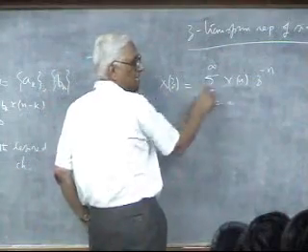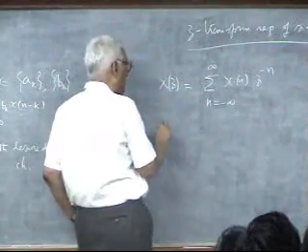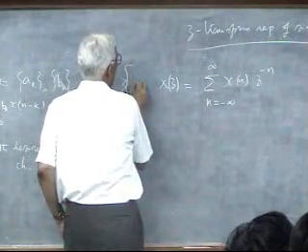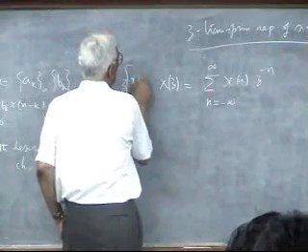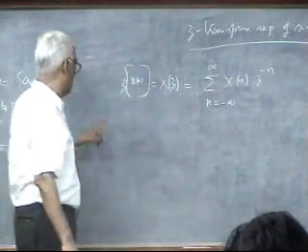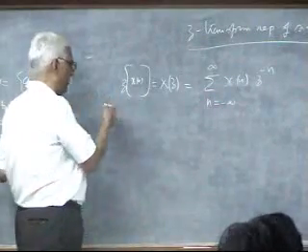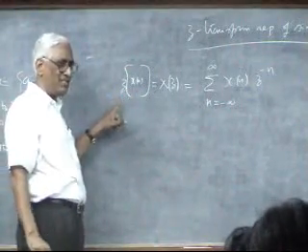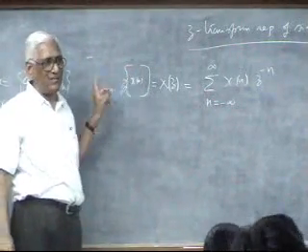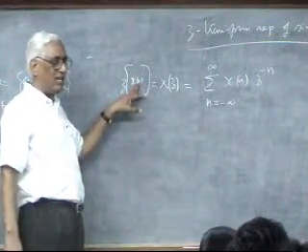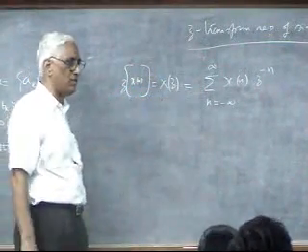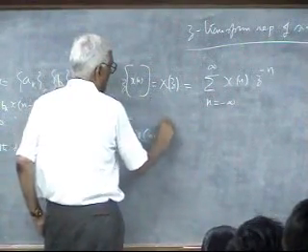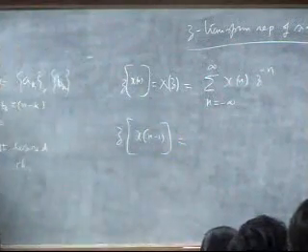So, if this is the Z transform by definition, I would like to know what this is. This is also written as the Z of x. I am using this notation, since I can't write all kinds of fonts here. This is an operation on x[n]: the Z transform of x[n], read it like that, and that is the definition. If that is the case, what is the Z transform of x[n minus 1]? This is what I need to know.